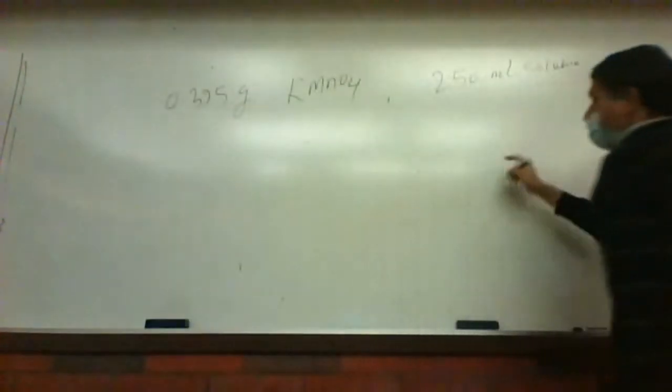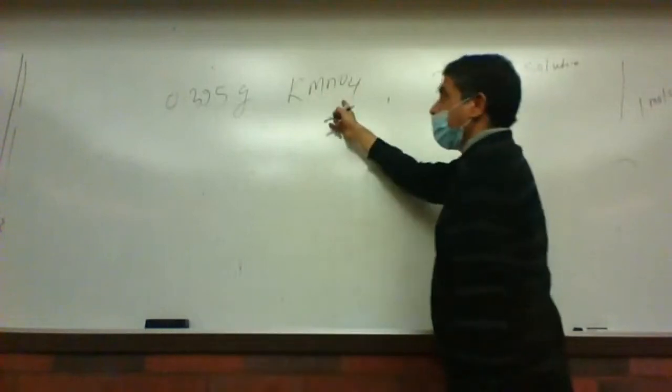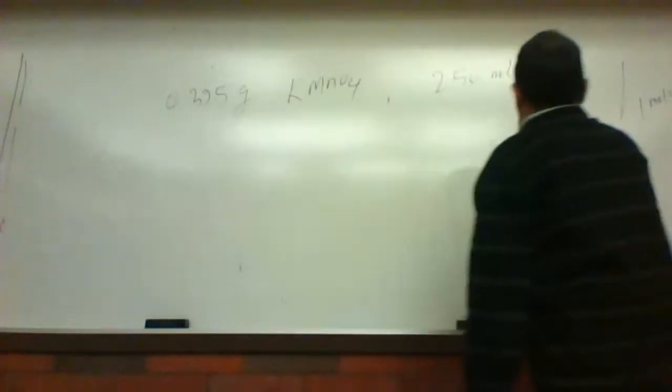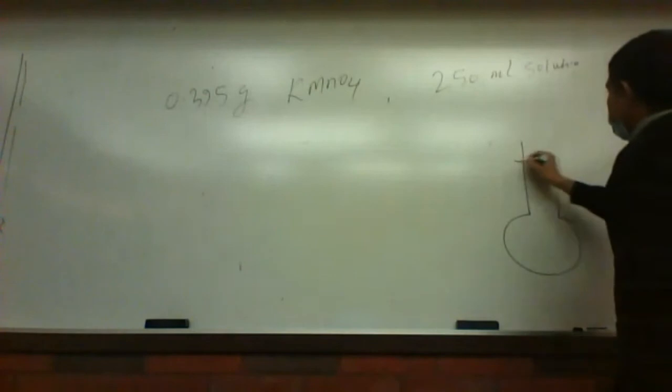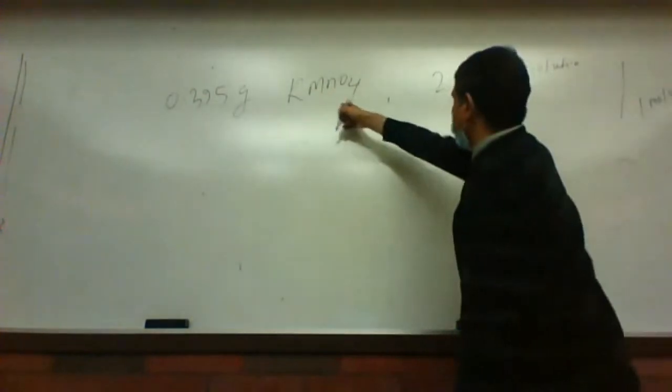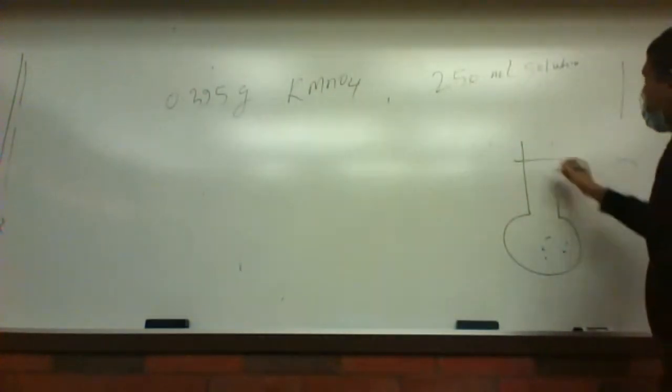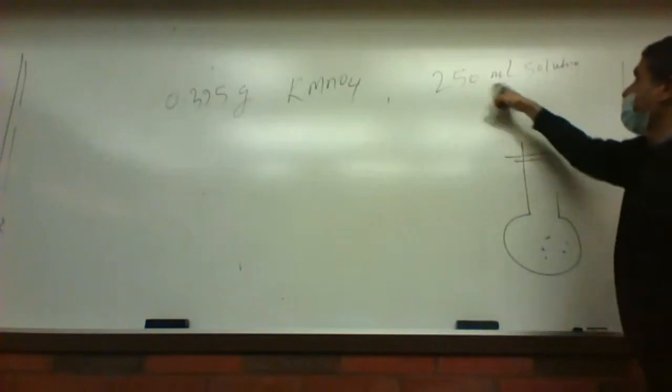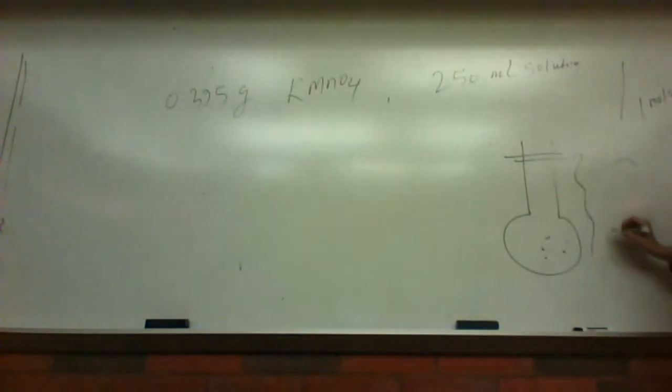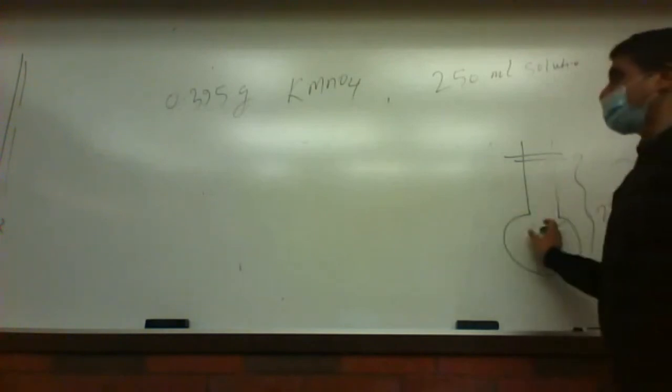So what you did is, you took the bottle of potassium permanganate, KMnO4, and put 0.395 gram of this in here, and added water to make not 1 liter, but just 250 milliliters. So this vessel is not 1 liter, this is 250 milliliters. Make sense? Because in the laboratory, we don't always have a 1 liter vessel. Sometimes we have 25 ml, sometimes 50 ml, sometimes 250 ml. So what is the molarity of the solution?